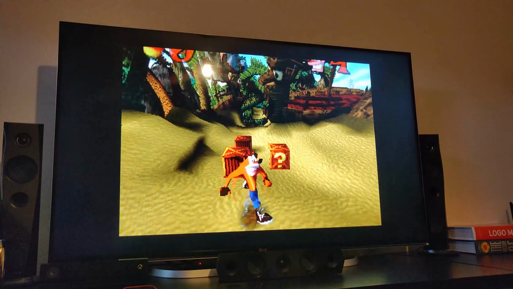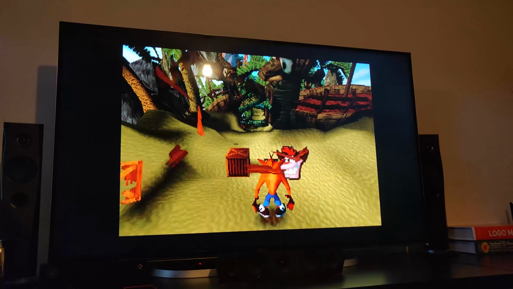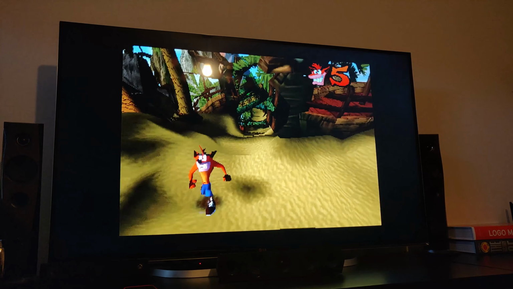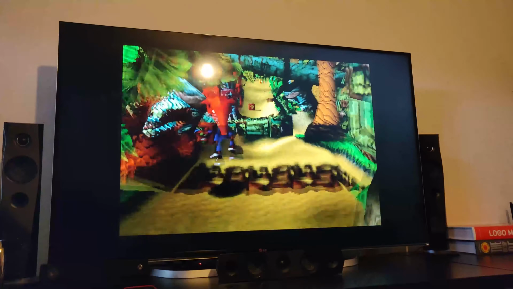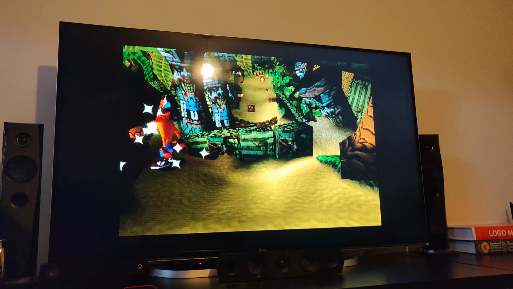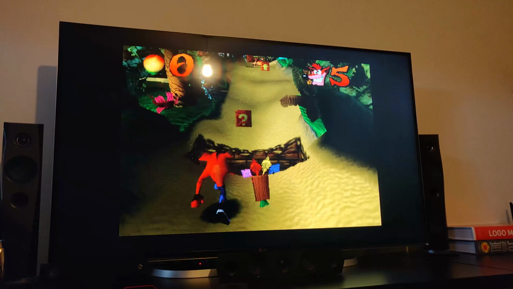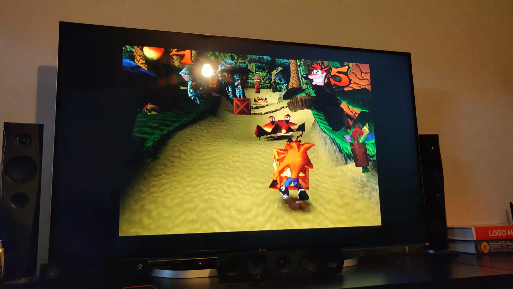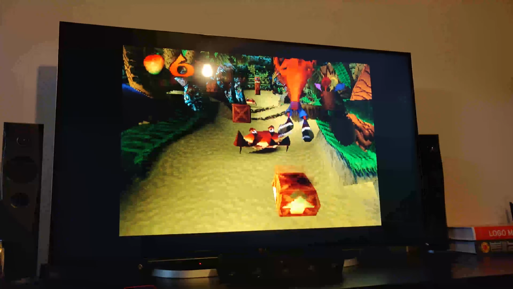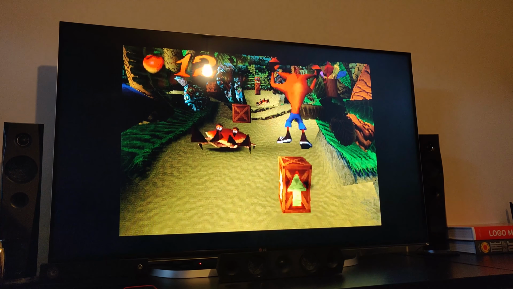You'll see how awesome I am at Crash Bandicoot. So I'm just going to go through these boxes. I usually wouldn't. I hate it when people do. You've got to jump on them 10 times and get the 10 Wumpa fruit again, not 10 apples. I don't like it when people say apples as well. They are Wumpa fruit. You know they look like apples. Let's quickly do this one.